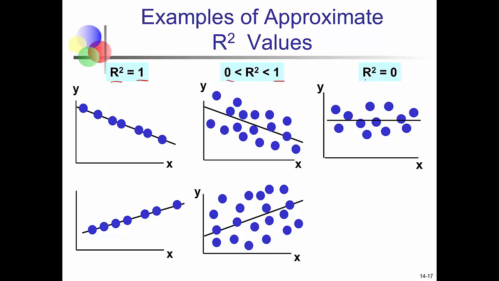If we get an r-squared of 0, which we theoretically can get, but usually don't get in practice, what that means is the movement that's happening in x has no explanatory value with what's happening in y. Because of spurious correlation, though, we usually do not get an r-squared that's 0.